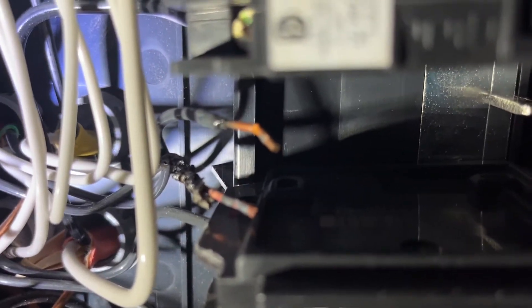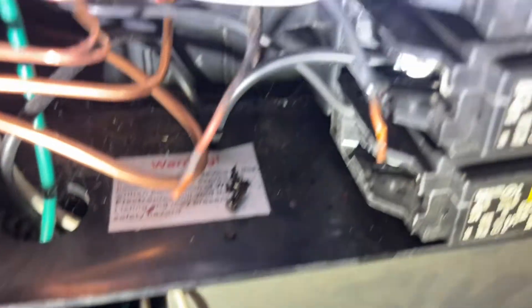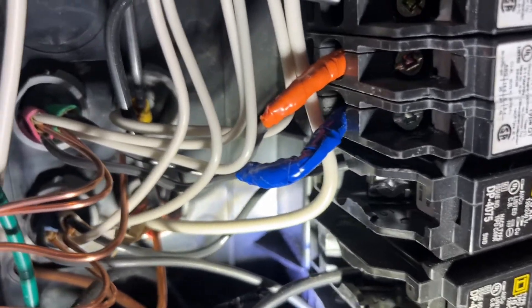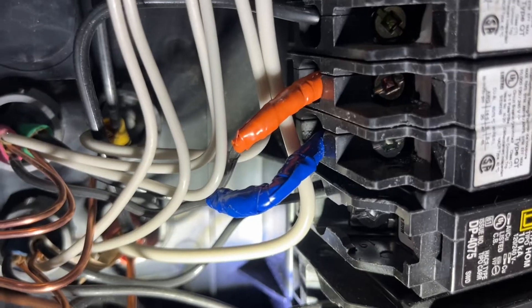So what I'm going to do is separate those two wires and cut the one that's melted, then pull out more of that wire toward the circuit breaker and redo it all. Luckily, it's not as bad as I thought. The circuit breaker is fine, and the wires are actually not as bad as I thought either. The circuit breaker wasn't damaged at all — just the rubber insulation on the wires.